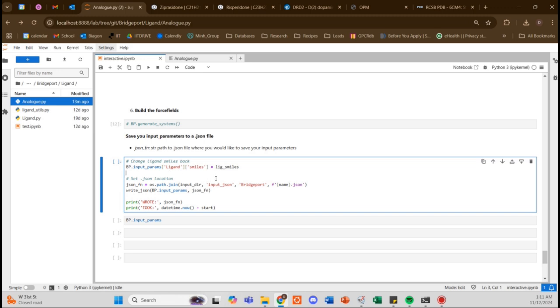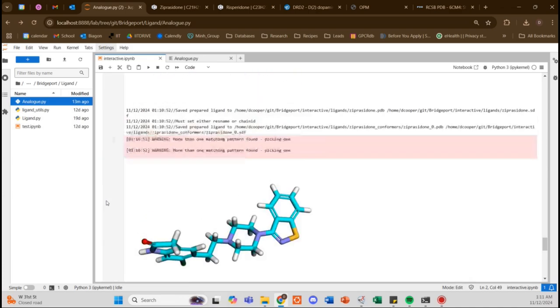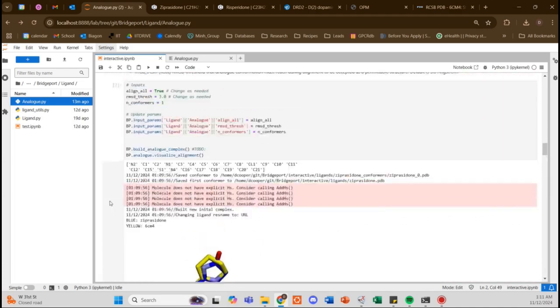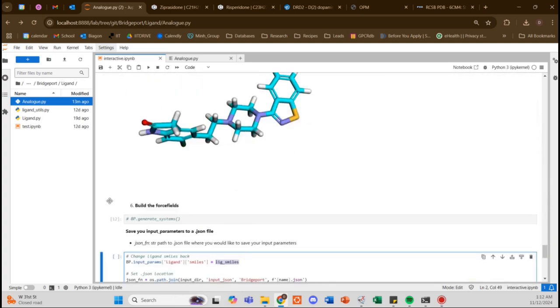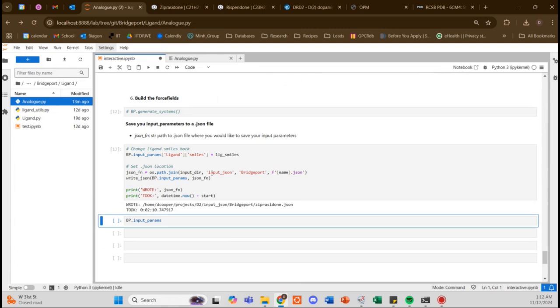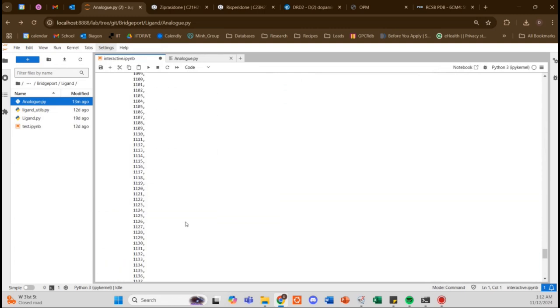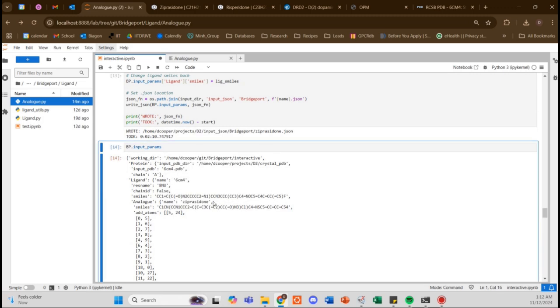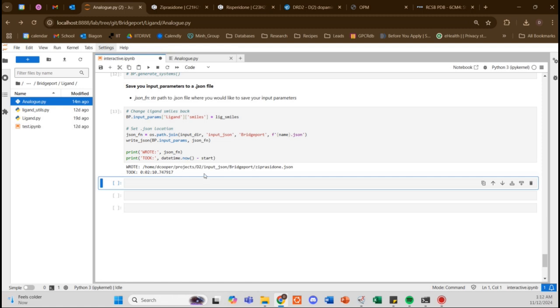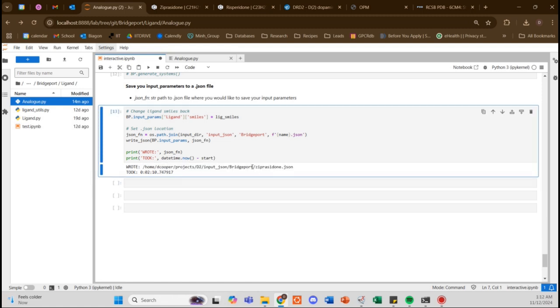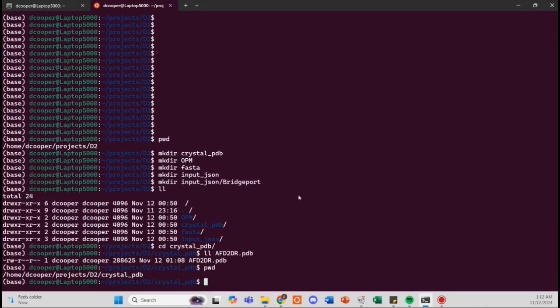So first of all, it's going to change. Let me make sure this is correct because I just updated this. Yes, I think that should be right. Okay. And then I'm going to write that JSON file, and let me just make sure that these are different small strings. Okay, good. That's been a bug, so I just wanted to make sure that was still working. So now you can see I have this JSON file here. I'm just going to copy that path.